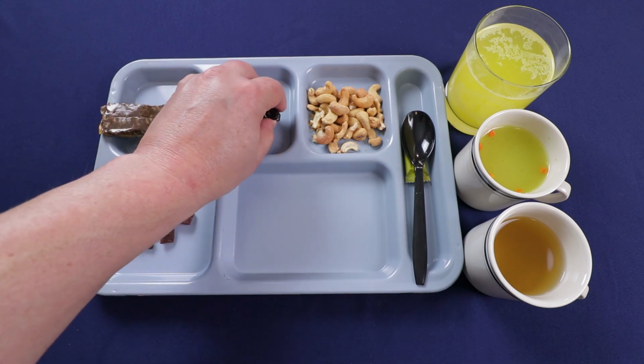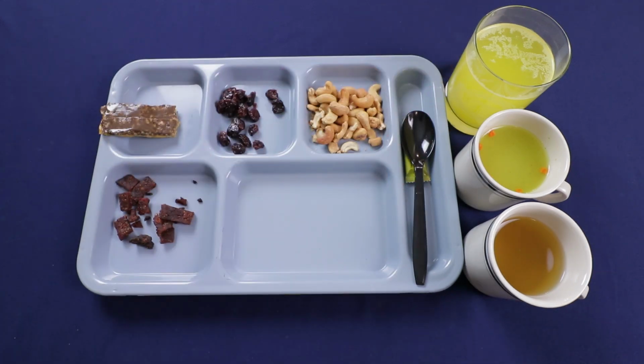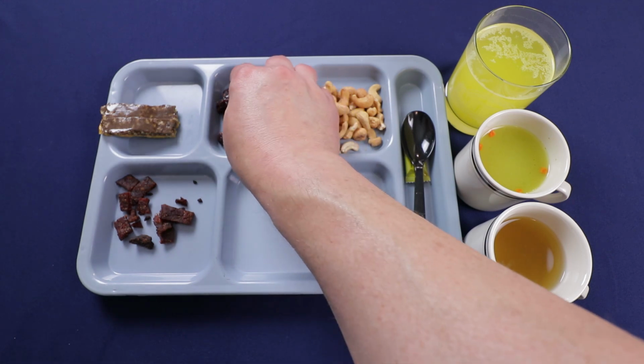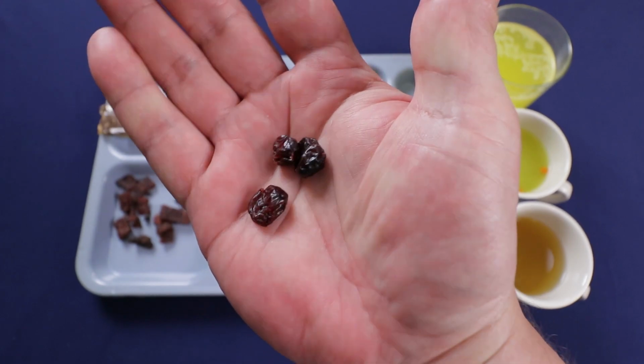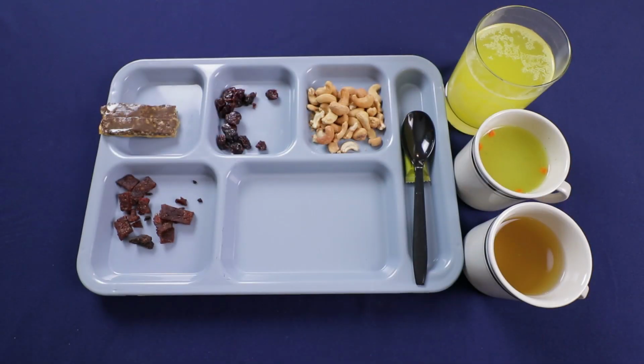And we'll check out the cranberries. And these seem to be really nice and fresh. They're not dried out like some of the bags of cranberries and raisins that are out there. And there's no extra sugar coating on them like also some raisins, but yeah, the cranberries are nice.